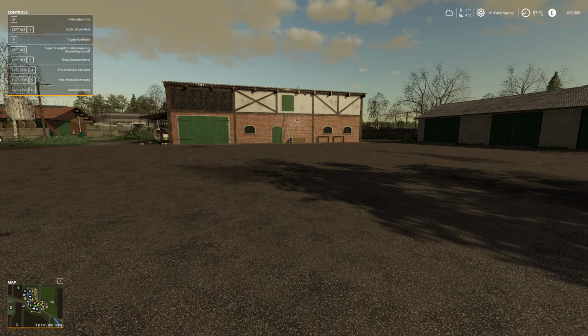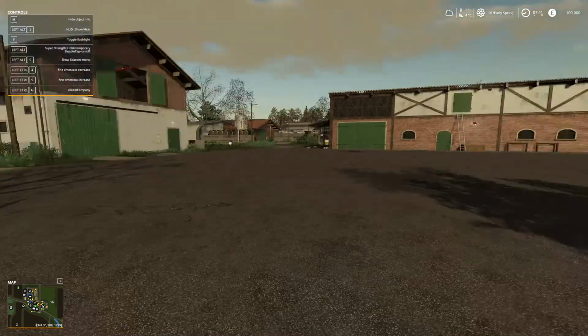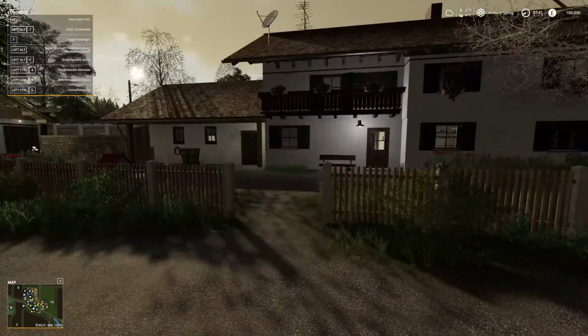But this video is just going to be an introduction into Hof Bergmann, pretty much, by Farmer Andy. Absolutely cracking map. This, in my eyes, is where Farm Sim could be. This is what we could be looking at. You know, I mean, we're not talking FS22. I don't think we'll ever see anything like this in the Farm Sim base game. Maybe I might be wrong, but I don't think we'll ever see anything as good as this. So right, let me show you around the house.